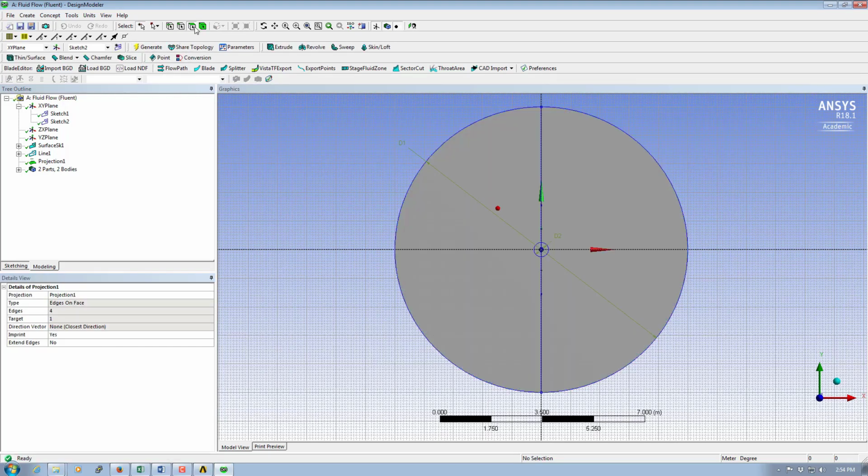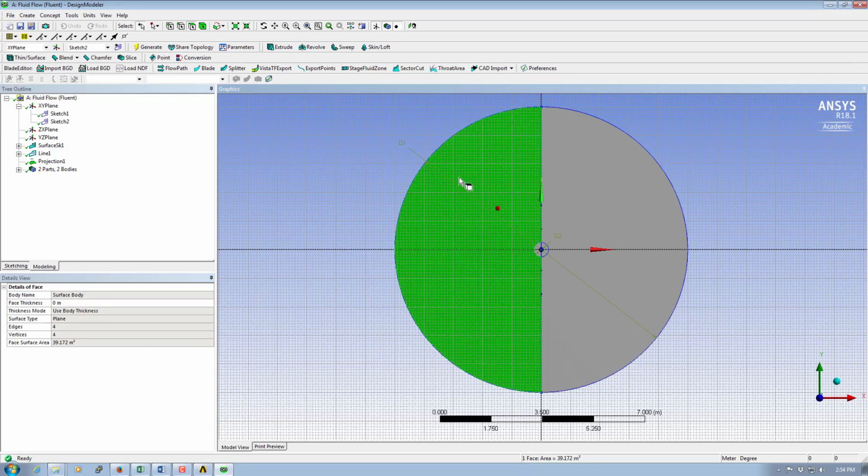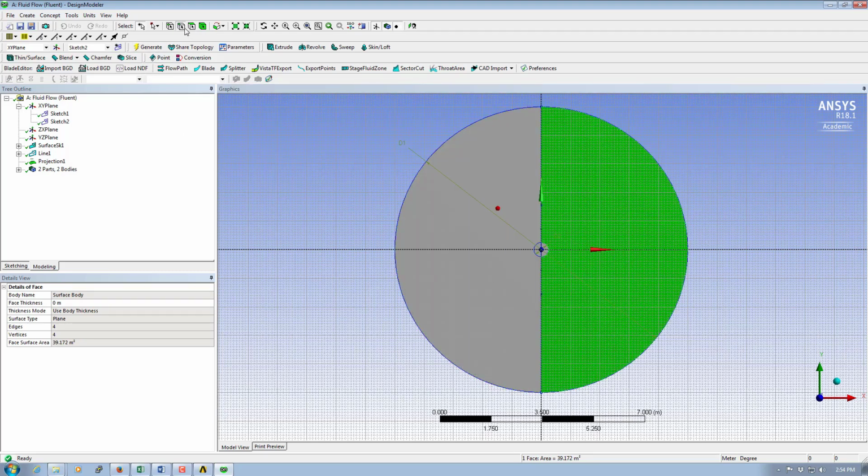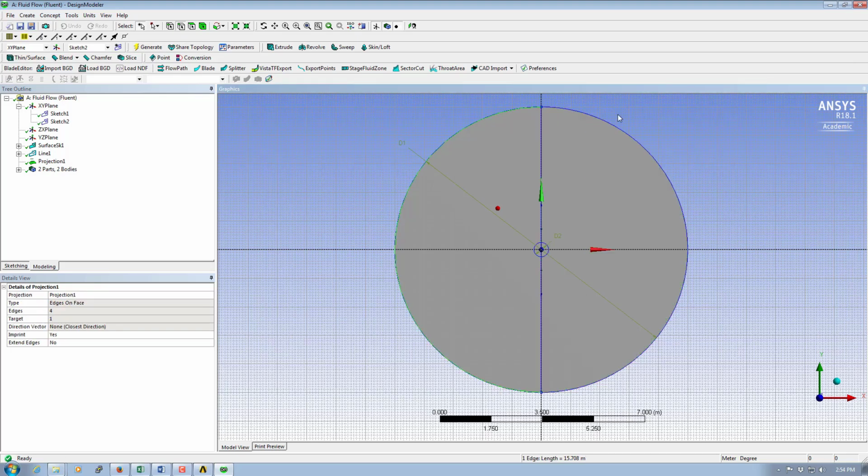If I do that, then I have more control over the surfaces. Now I can control this surface, I can control this surface, or if I'm trying to select an edge, I can select this edge, and I can select this edge independently. So it's correct about these two, however, we don't really need those. Okay, so we are almost done here.